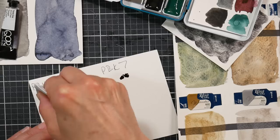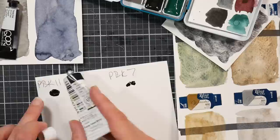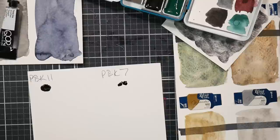Okay, PBK 11 here, PBK 7 there, and we'll do the magnet test to both of them, and then I think we'll be able to tell what the pigment is on those Rosa paints, and then we'll be so smart.